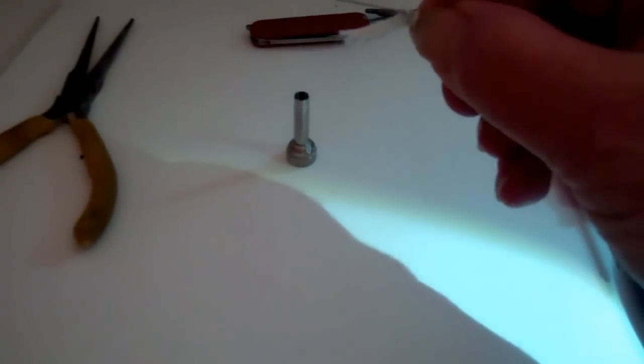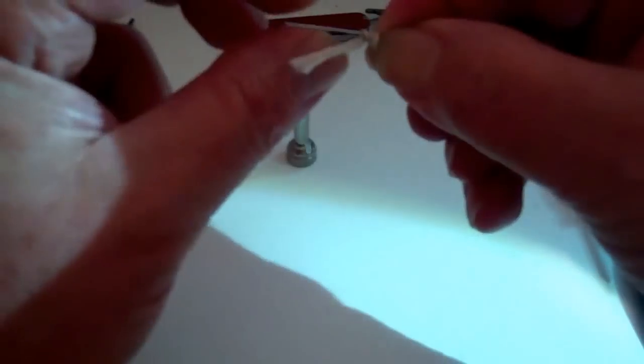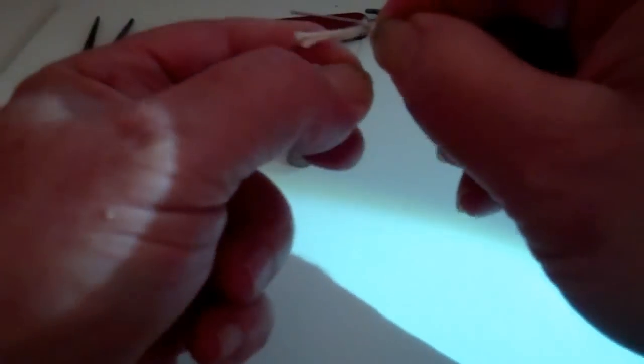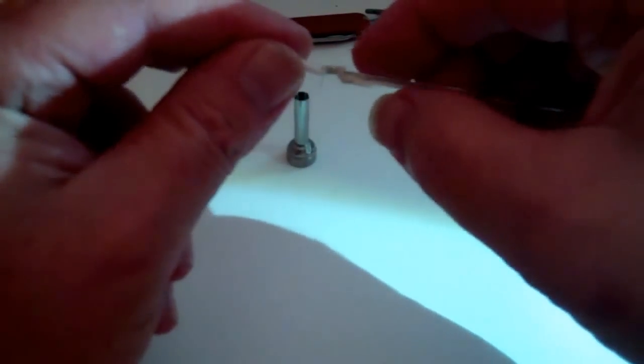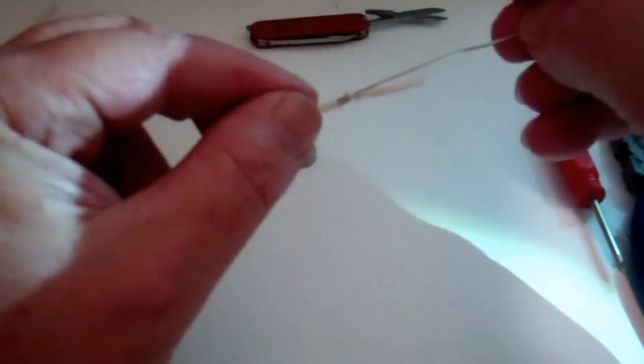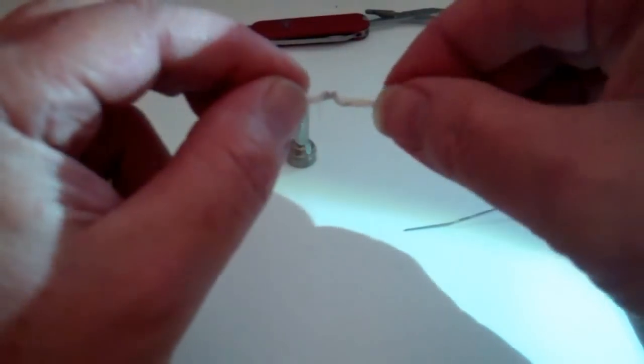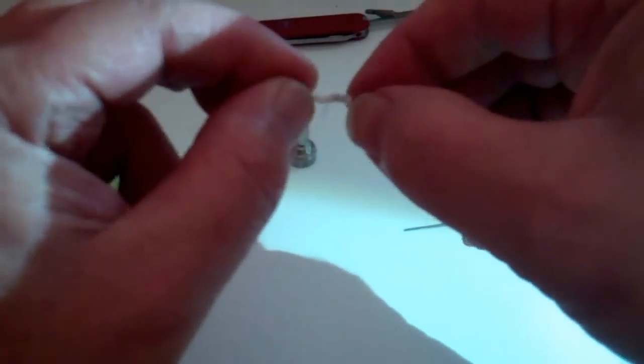Wrap the wire around the wick material. Try to be as neat as possible, but you've got a little latitude here. Once you get finished, you can kind of scrunch the coil up a little bit, which is what I'll do. Okay, I've got about three wraps, four wraps there. Pull it off your paper clip assembly. Straighten out your wick a little bit. And probably want to scrunch your coil up just a little bit.